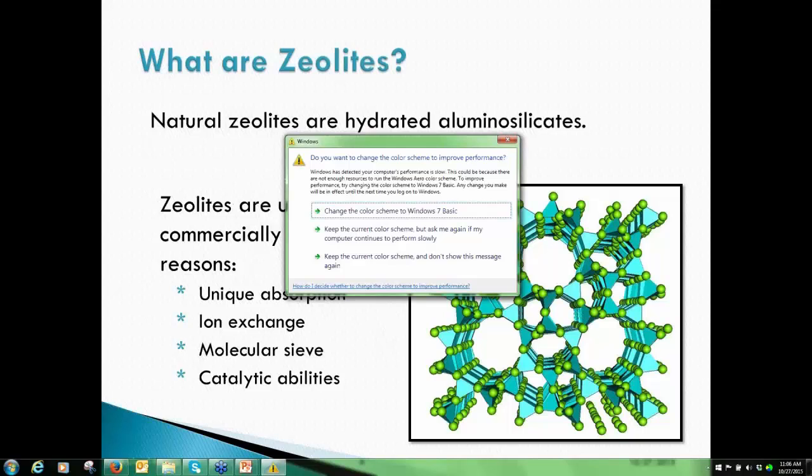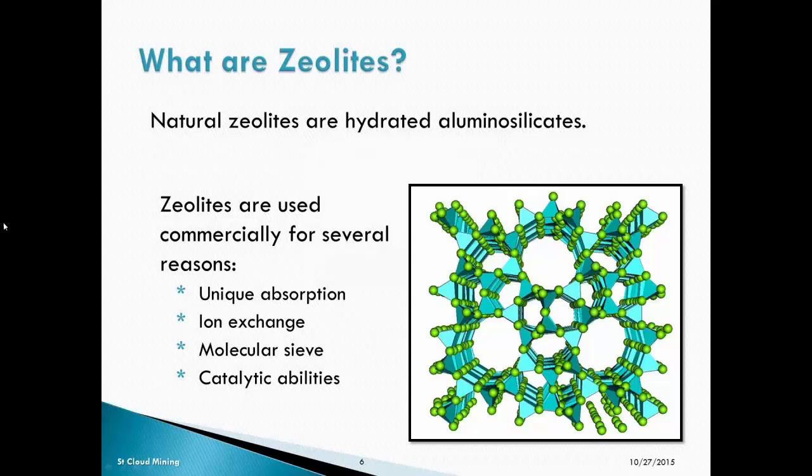Okay, what are zeolites? Zeolites are hydrated aluminosilicate minerals. They're what's called a framework structure, and as you can see on your screen, they have large channels running through them that are very evenly sized. These channels are what makes them valuable, and they're used commercially for several reasons. One is they have unique adsorption properties. These channels that you see here are large and evenly sized. This gives them unique adsorption properties.